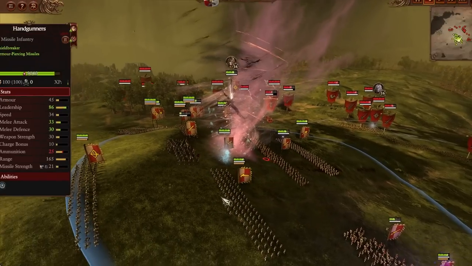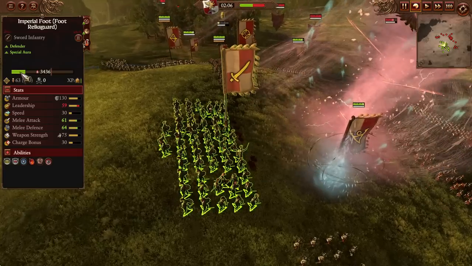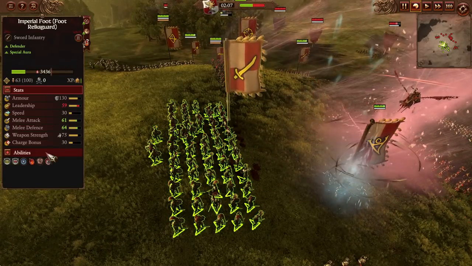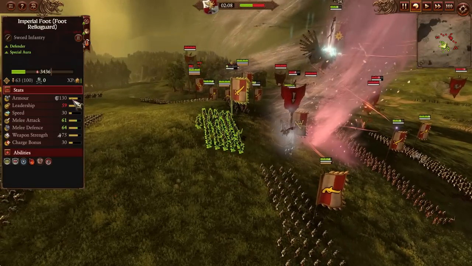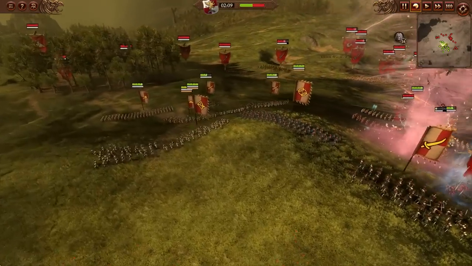The enemy has also used the Melkoth's Mystifying Miasma on our unit of Imperial Foot, who, as we can see, lost an absolute ton of HP for that. It might be in combination with some other effect, as I doubt Melkoth's alone would do this much damage to this unit. Probably that breath hit them as well or something.